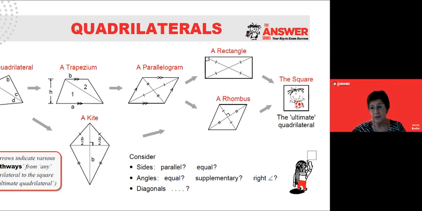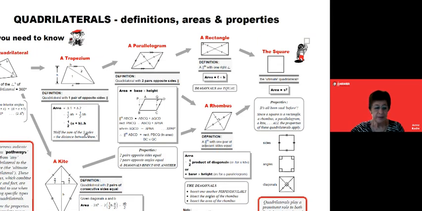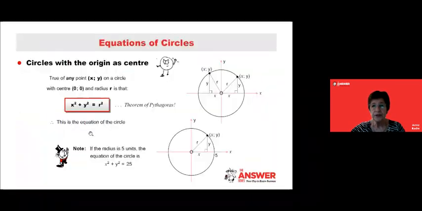I could not leave out quadrilaterals, our brief little trip through that, and all the things that we need to consider to encourage learners to think about all these aspects before I give you this frightening summary, which is really important, but it does contain all the facts that learners need to know on quadrilaterals. So if they missed out on any studying or learning about quadrilaterals last year, then this would be ideal to share with them. So somehow I think that circles we're a little bit more acquainted with.